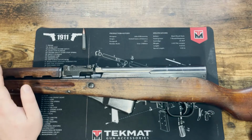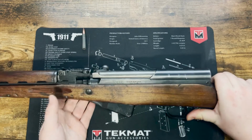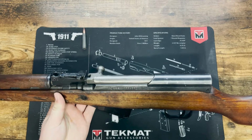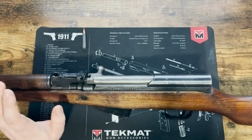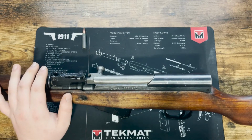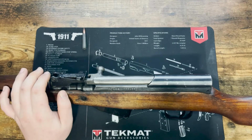My personal thoughts of this rifle, honestly, I'm a big fan, and we'll go through that. While shooting it, we've had about 1,000 rounds through it so far with no malfunctions. There are cases where these will slam fire, and that has to do with dirt and debris getting inside of here. I'll show you that when I take the gun apart, how that can happen.